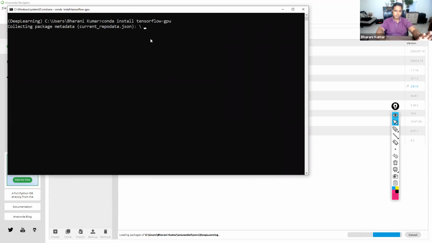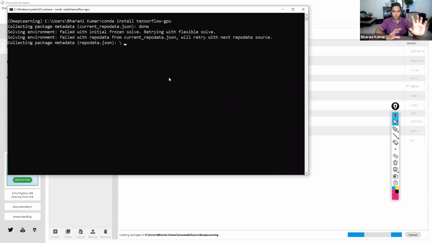What this particular function does is, it will look at what are the various software and versions you have, and it will try to install those versions which are compatible. So that's why, sometimes making use of Conda might make sense.